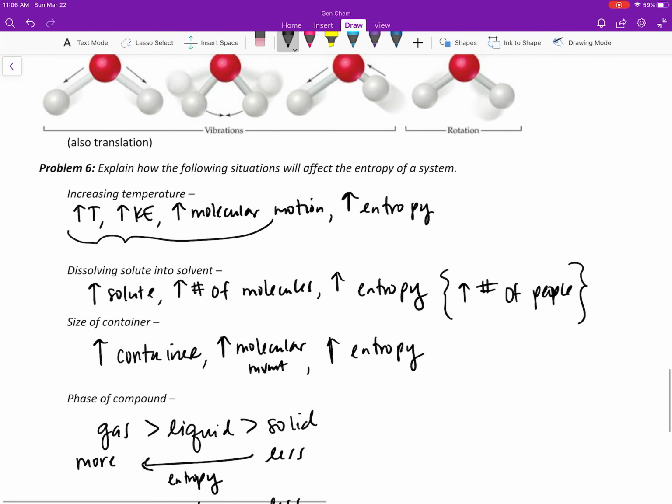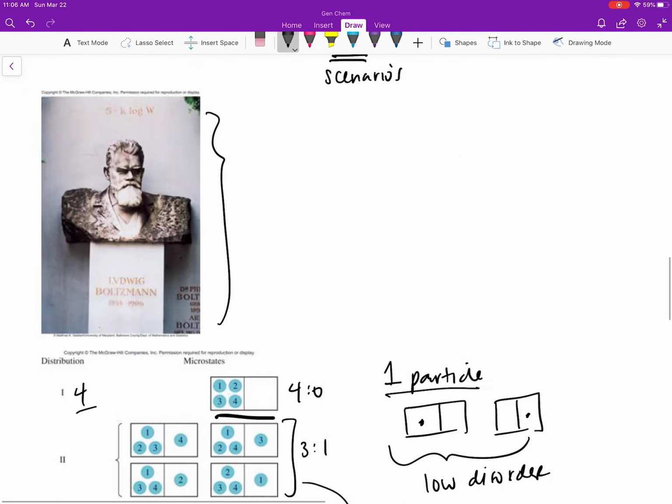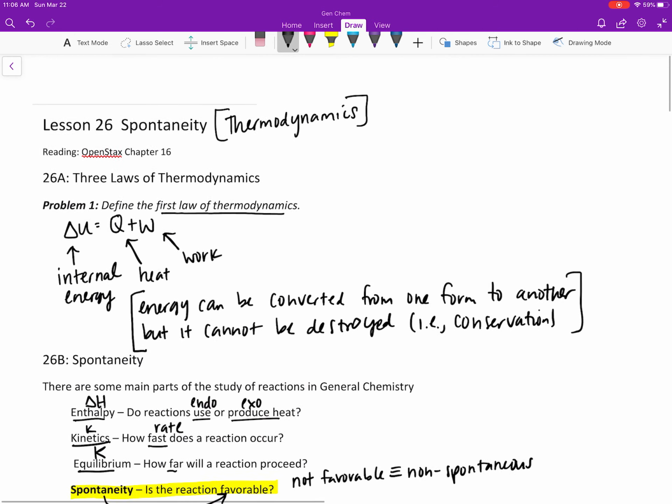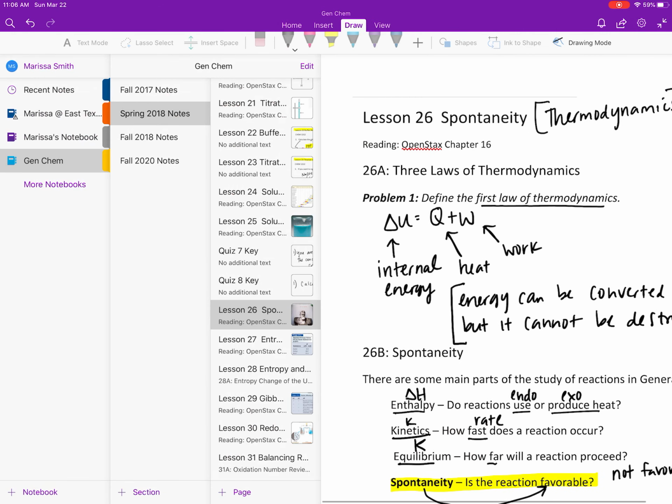Okay? All right, so this is the end of lesson 26. So remember that the lessons are broken up a little bit differently based on the fact that I wanted to have more time at the end of the semester for some of these chapters, and so I adjusted the division of the material. And so we'll move into lesson 27 next.